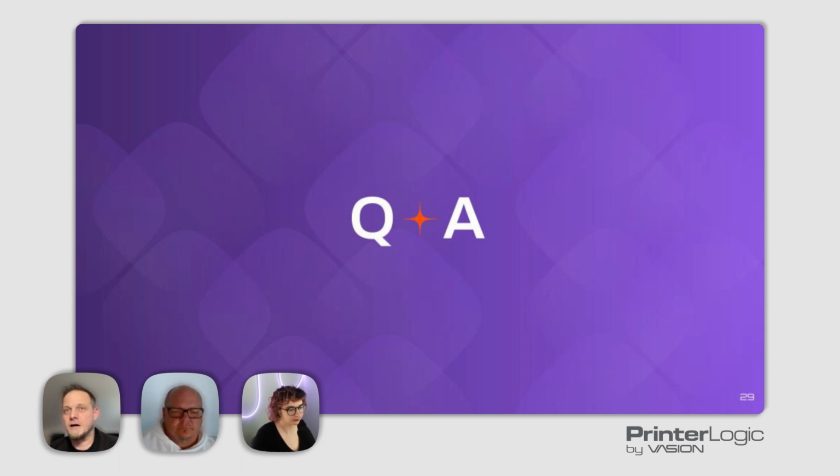It's a great question. We support those today out of the box, right? So the way that we do things, we integrate with Azure as well as any other SAML 2.0 provider as an identity provider. But really at our core, all we're doing is managing drivers and print queues, right? So you don't necessarily even have to have an identity provider to get started with Printer Logic. You can absolutely set that up if you wanted to get into some other things like the secure release printing or the mobile printing, things like that, or email printing or any of those other cool things that we can do.